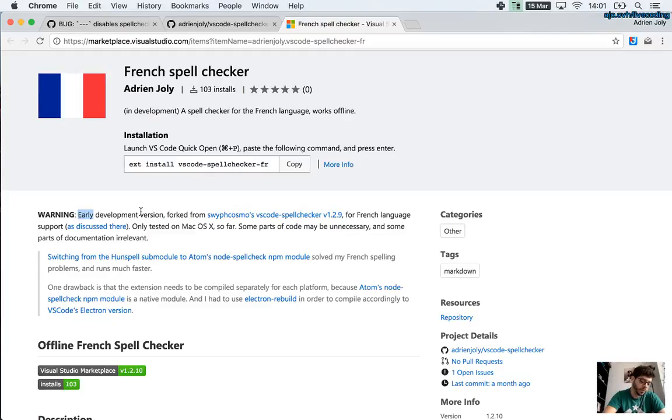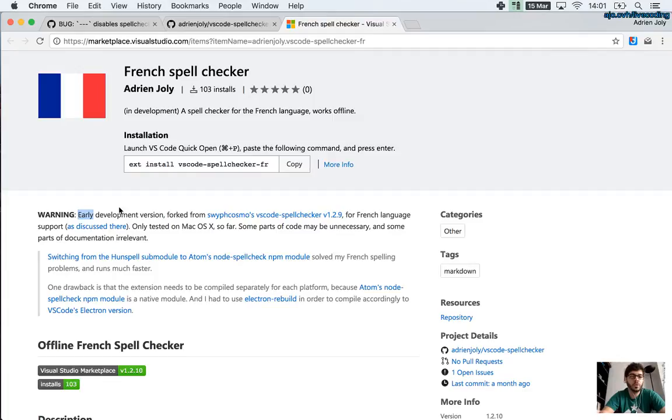So far, and the motivation of that presentation today is that I'm actually using this extension a lot to prepare my programming classes in French, because I write them using the Markdown language, and I still want to have the spell checking that we used to have in typical text processing software like Microsoft Word. Even though I don't want the typical formatting using the mouse, I want to format using Markdown. So I decided to use Visual Studio Code for that, because I kind of like this editor. And this was the motivation to build a French spell checker that works offline on that editor. So that was the original motivation.